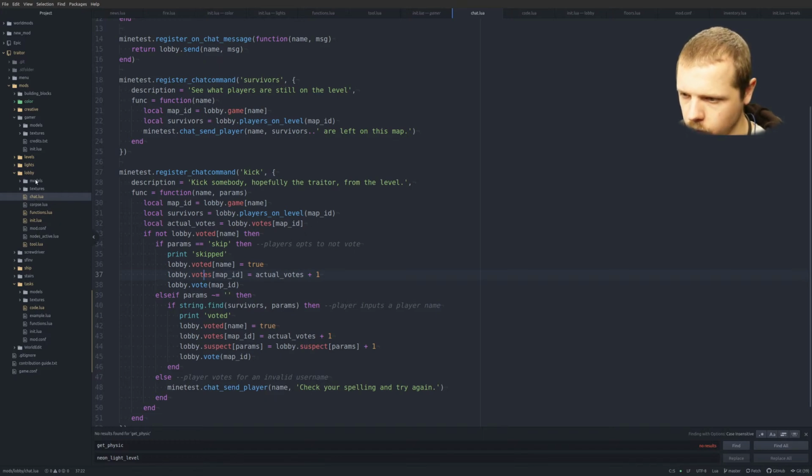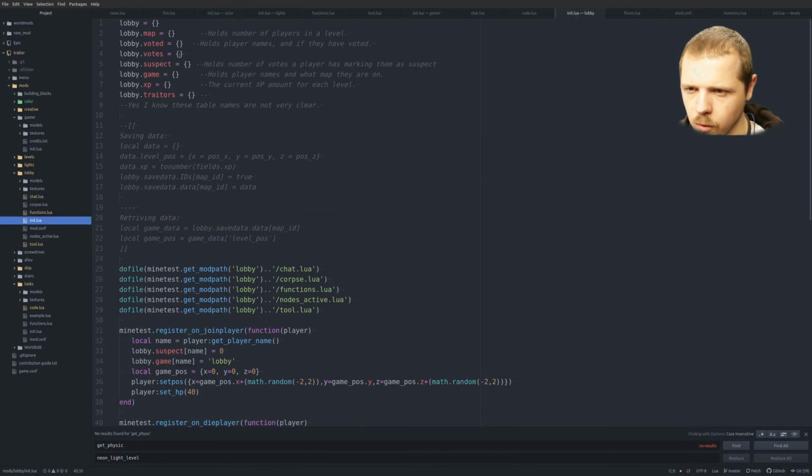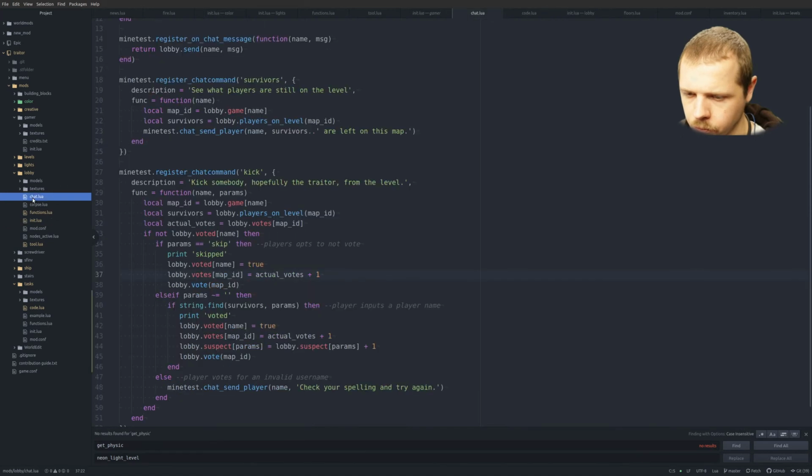So if we hop over to this, we have lobby votes, just an empty table. Actual votes +1. Carmen uses lobby shank. How does Carmen have the shank? Interesting. Oh, because of server craft, of course.